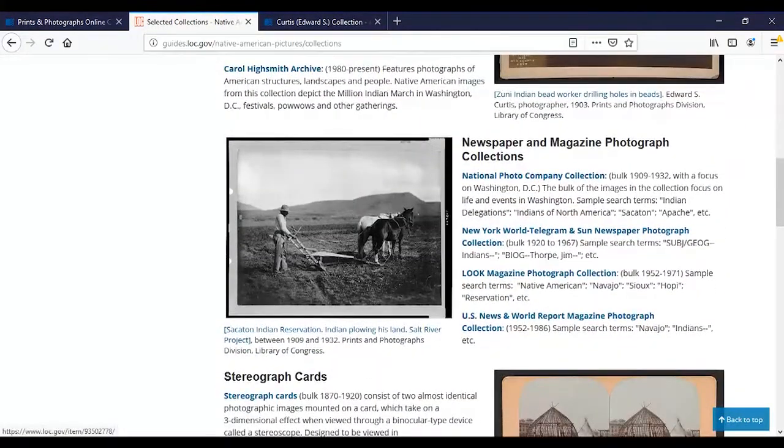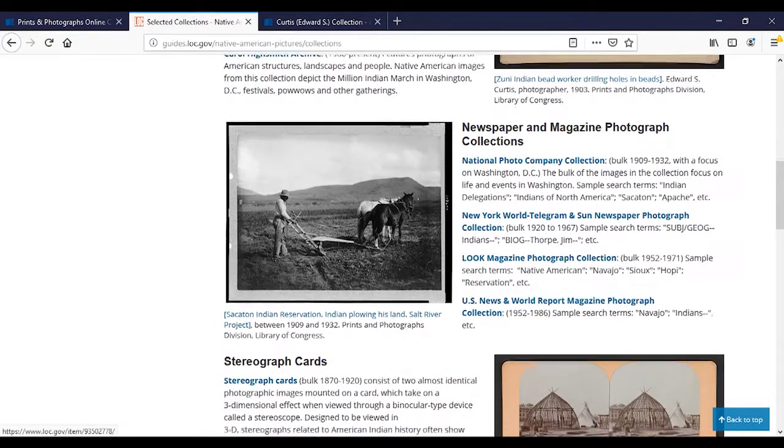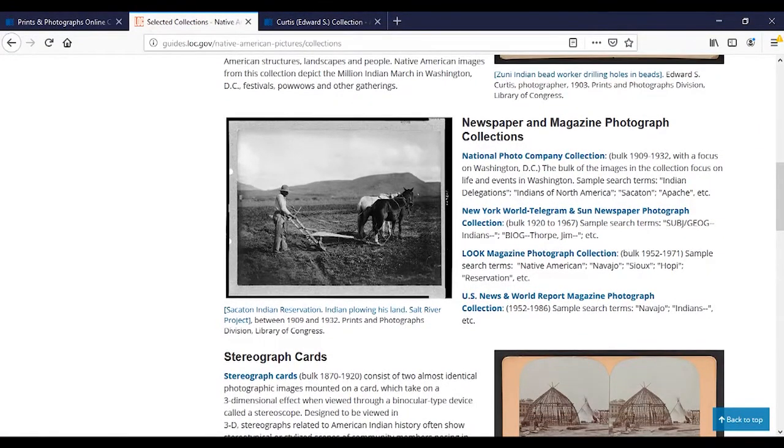Scrolling further down, again on the Selected Collections page, you can see that there are other groupings of materials, including our newspaper and magazine photograph collections. You can see several collections listed here, including the National Photo Company collection, which is based out of Washington, D.C., and has coverage of, for example, delegations that visited Washington, D.C. for official business.